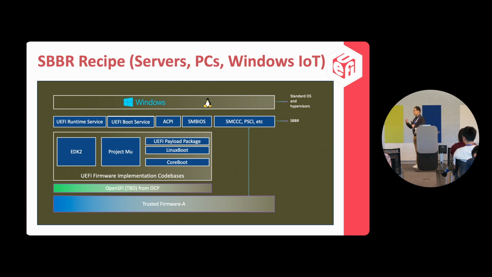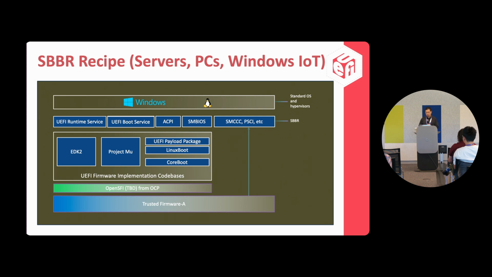In addition to these industry standard interfaces, you notice that I think the previous sessions talked about the SMC calls and the PSCI flavor of it, and I think the previous mention of the platform fault detection is also one of these kinds of flavors. So we do have these other interfaces that the standard OSs use on the ARM platforms to communicate with our system.